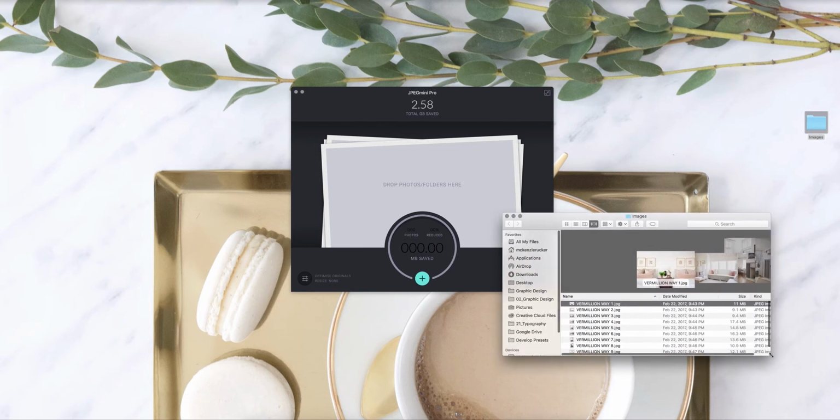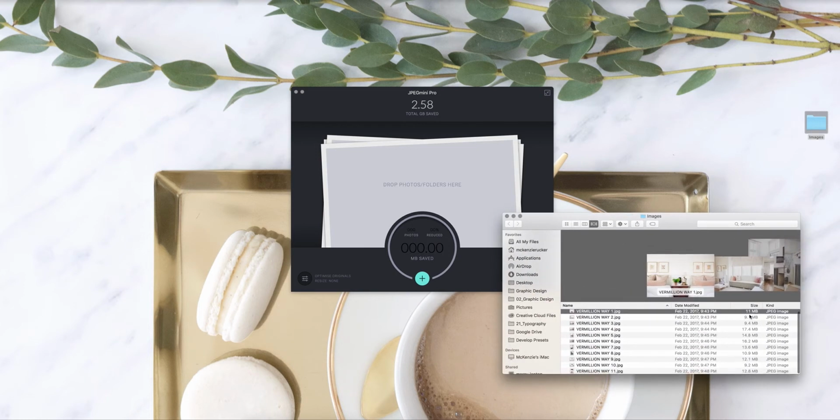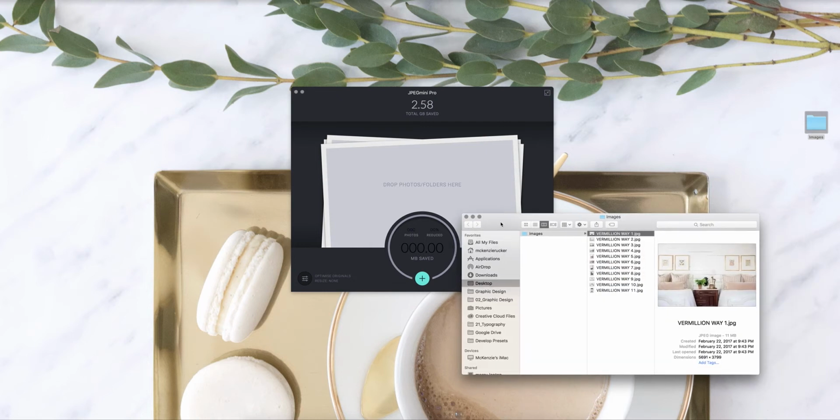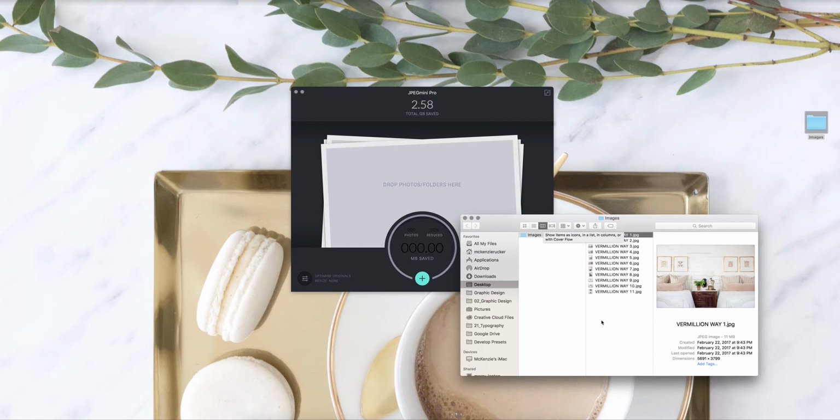So here are a couple images as an example. You can see that they are pretty large file sizes. There's 11, 17, 12. I'm just using this view. Another view that I use is this third one here on the Mac, and it shows you the file size, but it also shows you the size. So this shows that this image's width is almost 5,700 and it's about 4,000 tall. So that is way larger than you need for your website.